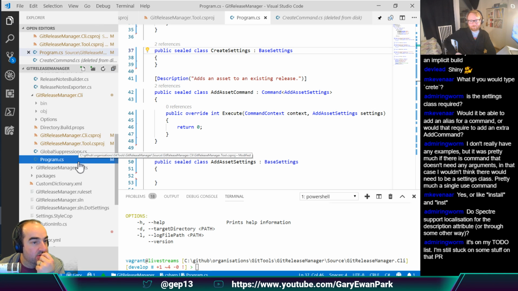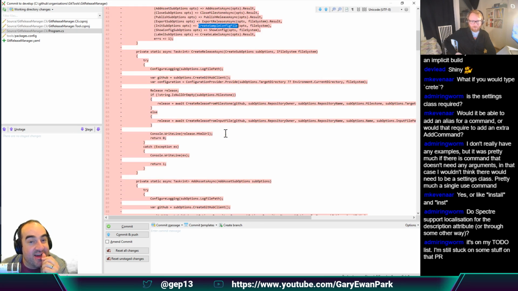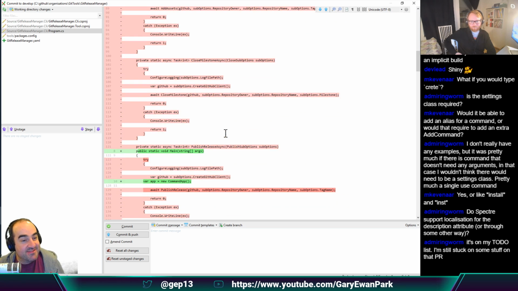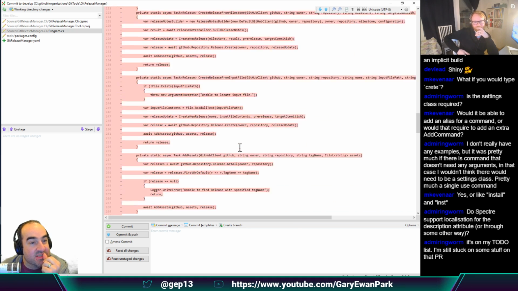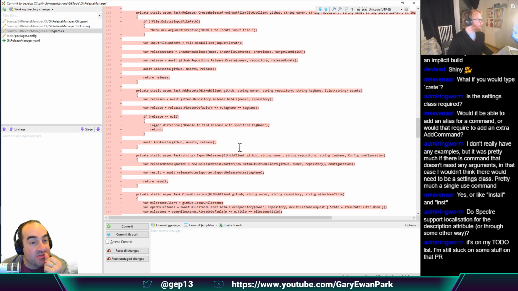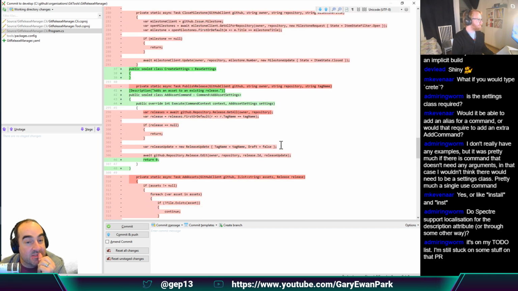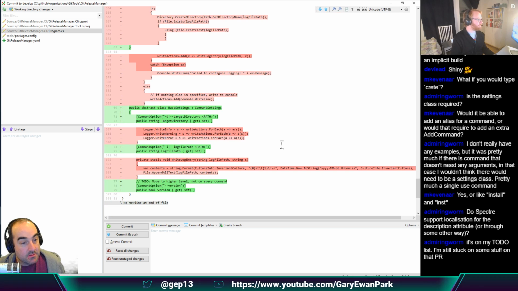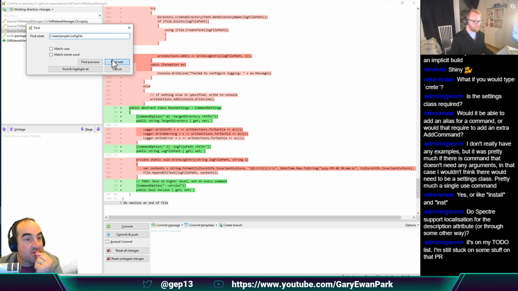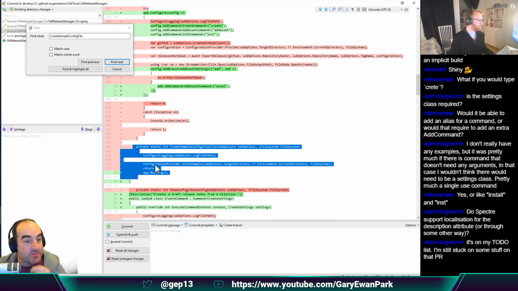It should be in here. Oh no, I bet you it's not. I bet you we removed it. I think it's in the root of this Program.cs, because some of the simple things are just directly in the Program.cs. It was never actually moved off into the shared library. Can I search this? Find. Let's just follow this.